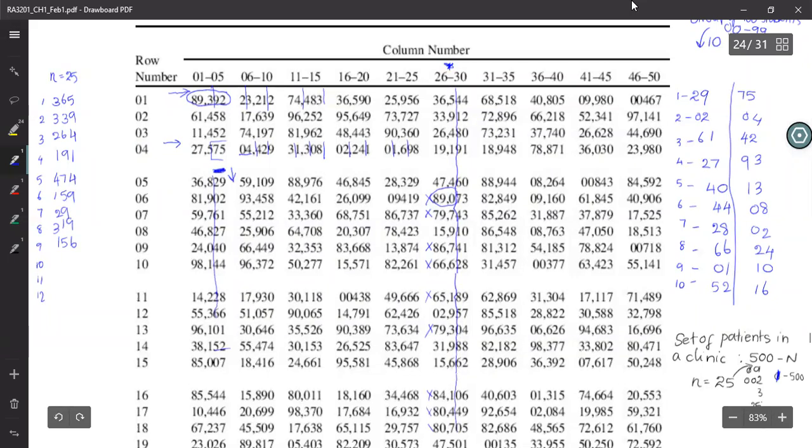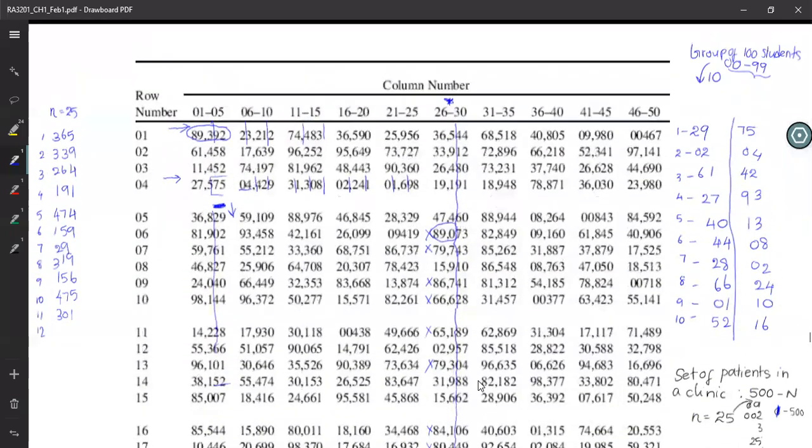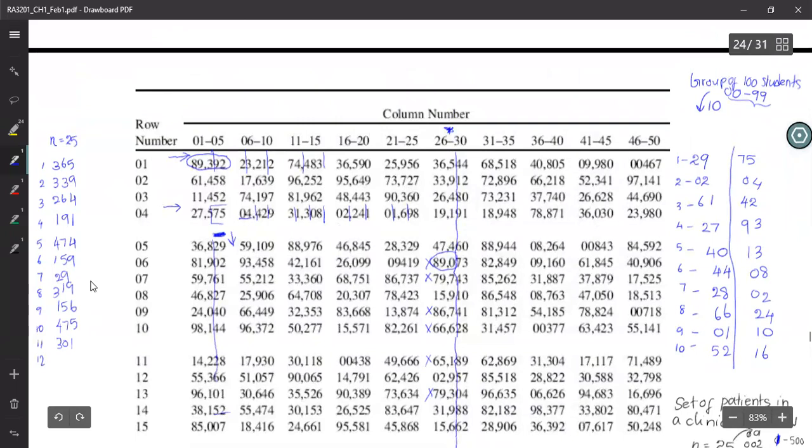Out of the range. This is also out of the range. Then comes 475. Right? So you choose 475 patient ID. 840 again you have to drop, out of the range. Okay, so likewise you keep on going until you end up with 25 random numbers. So these are the patient IDs that you select in your sample. Okay? Is that clear to all of you?